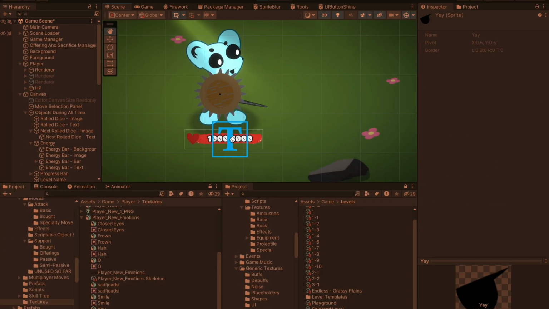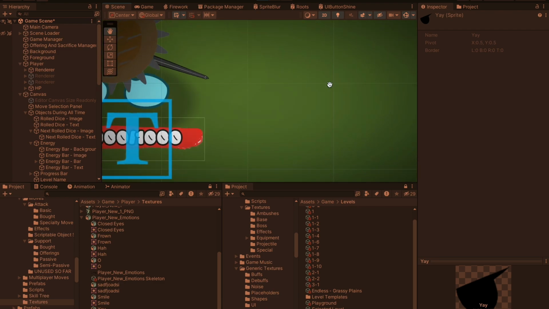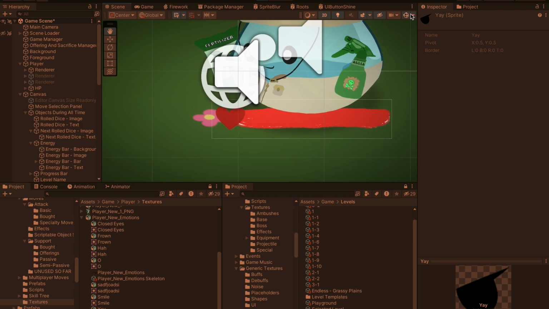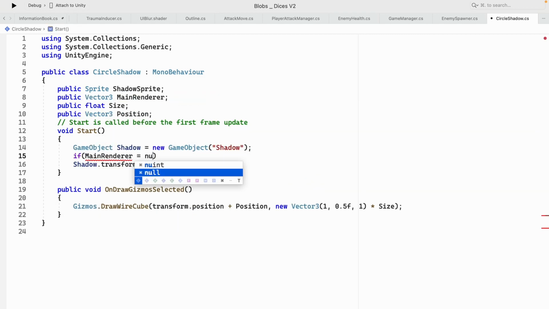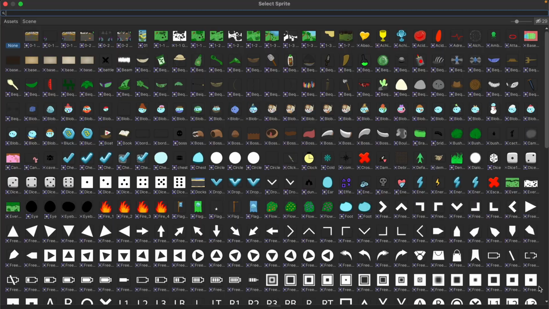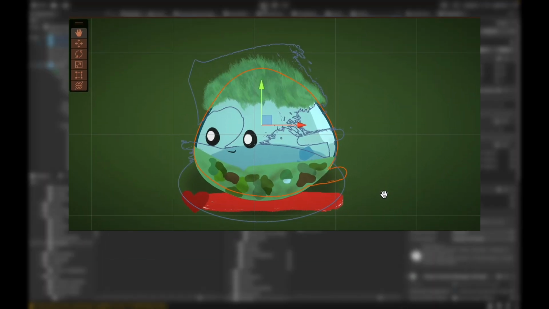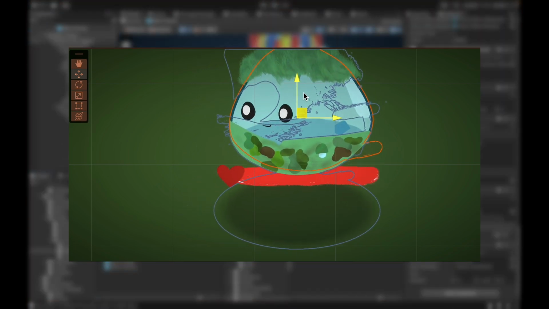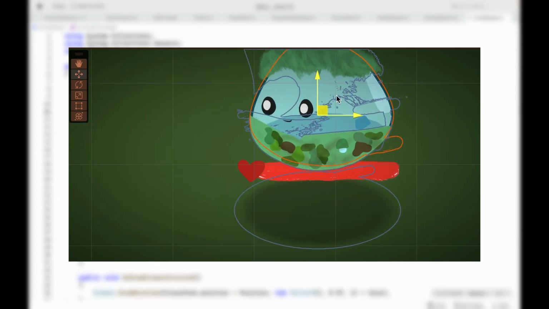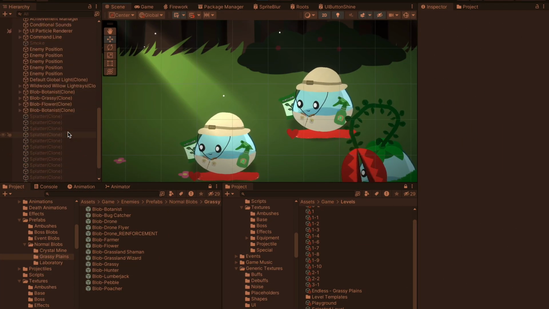I then also added some shadows to my game, which helps sell the impression that the characters actually belong in the game world and aren't a bunch of images overlaid on a background. This shadow generator script has a slot for the size of the shadow as well as the offset. But wait, some of the animations in the game are jumps, so how will the script know? Well, the script stores the initial Y level of the renderer, and if it changes, it adapts the shadow position to make sure that the shadow stays in nearly the same position. But when I actually move the whole character up, it won't detect as a jump.